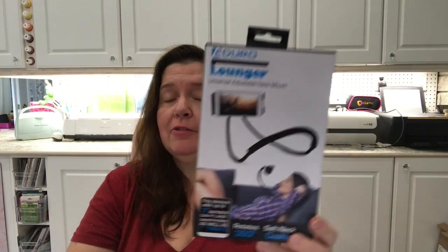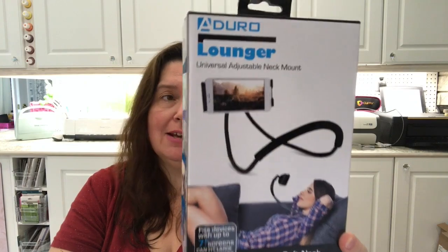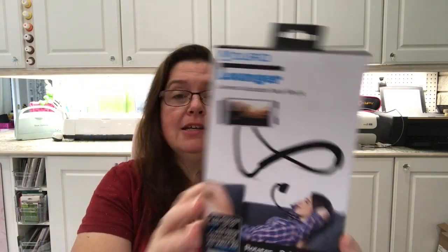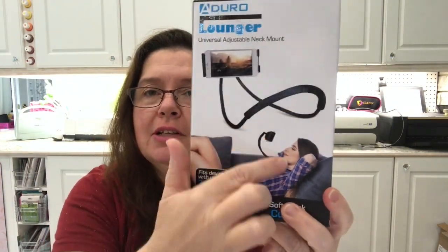Now, another nifty item that I picked up is this Duro Lounger Universal Adjustable Neck Mount. That's a mouthful. What this doodad is, I don't know if you can tell from the box, you have to really pay attention to this one. It is for holding your phone, whether it's an iPhone or an Android. They show here people just relaxing and watching, like a YouTube video while they are lounging on the couch.